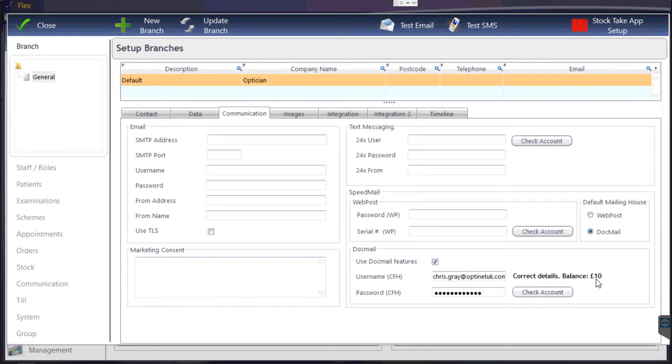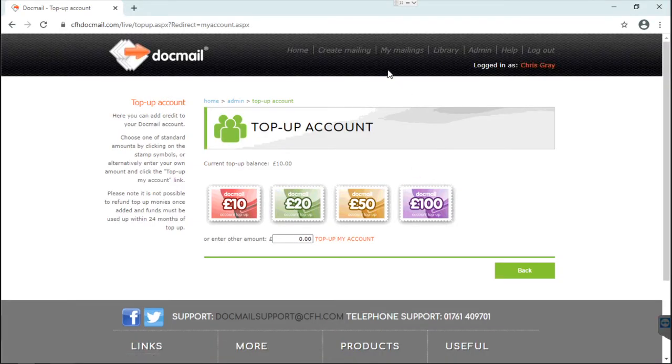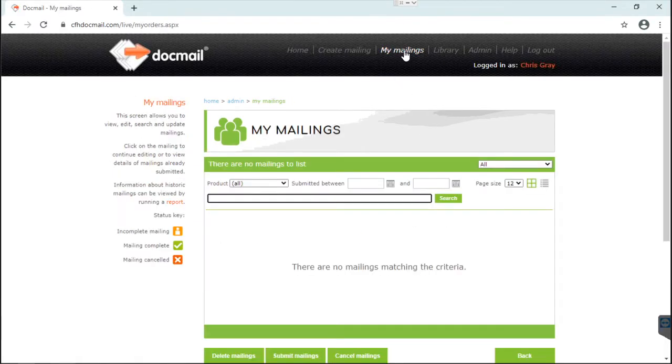Now, most commonly in my experience, what people do with Docmail through Flex is they upload their own letterhead into Docmail automatically. So essentially, when you send text from Flex, it's a bit like a GOS form really, it superimposes that text onto the existing piece of paper, as it were. So we'll look on the Docmail website how you can do this. Again, just a quick cursory glance really. The Docmail support team will be able to help you with anything through the Docmail website, of course.